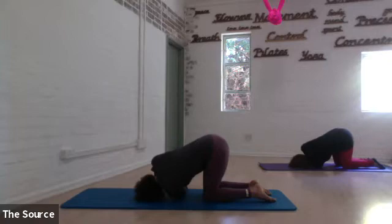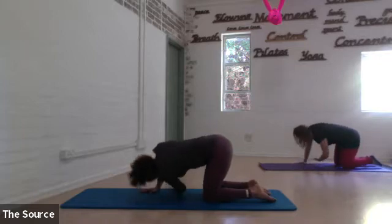Kind of soft rocking, very soothing as opposed to jarring the body a bit. And just notice if maybe one shoulder or one side feels a little bit tighter than the other. And then see if you can allow your breath to help you release that tension. Last one. And hold. Come all the way up.